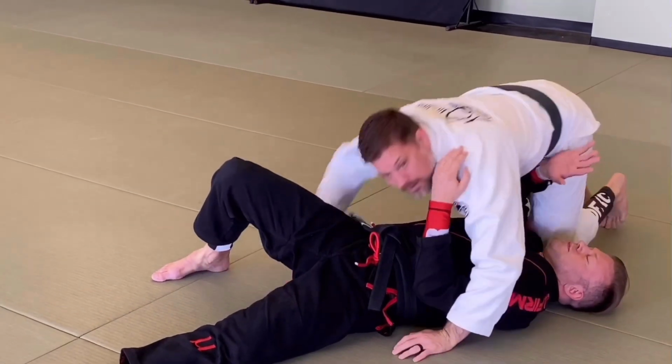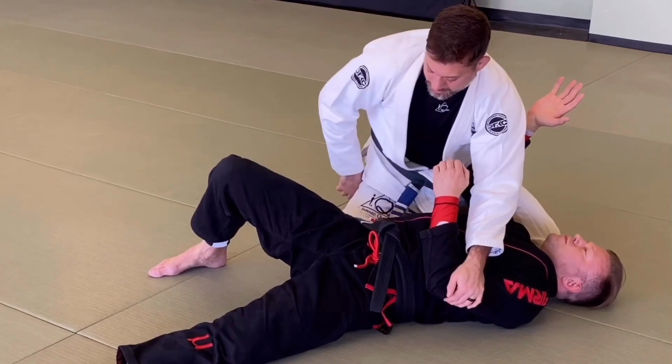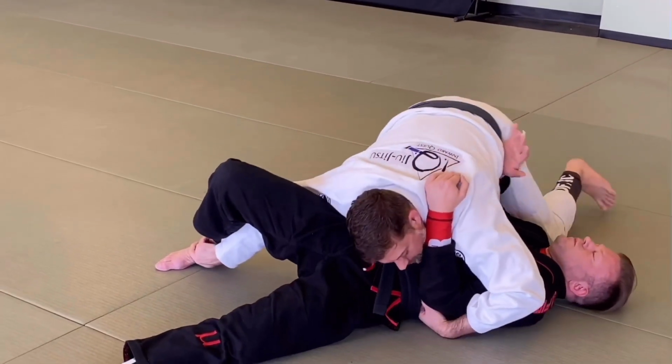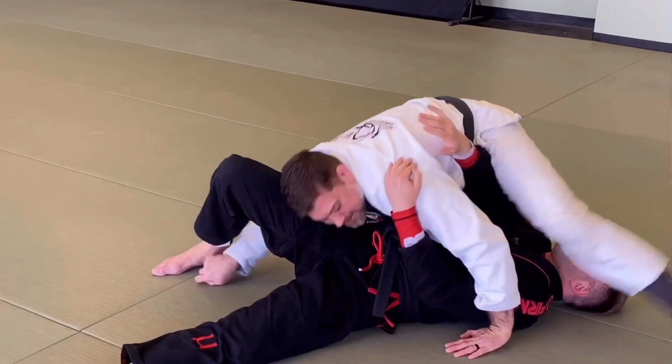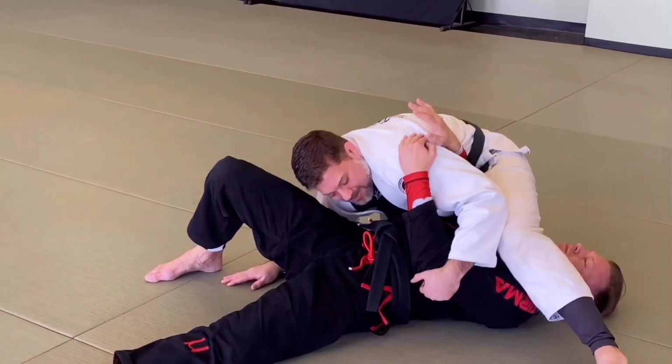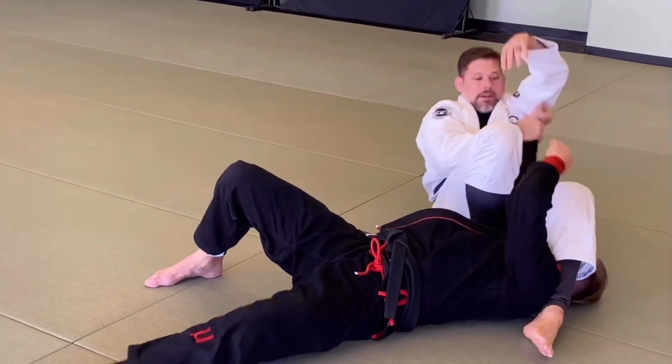My knee, this rear knee, is going to slide right up to his hip where his leg meets the hip right here. And then I'm going to throw my other leg over. My heel drops all the way back in behind his shoulder. Boom, and my knee comes over the top. Now I can have a seat back and then point my knee up and I'm right here for the arm bar.